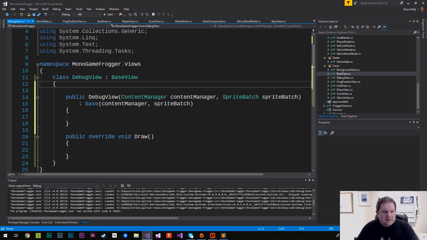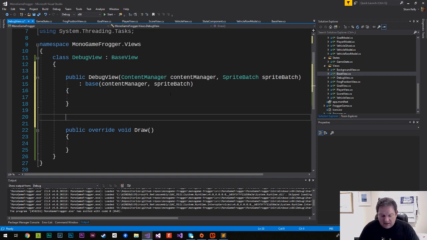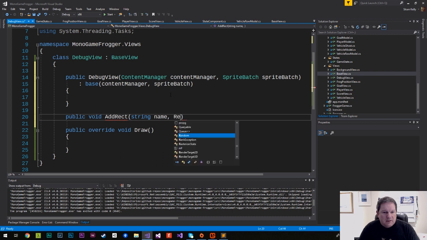Now, what we need in here though is we need to be able to draw different rectangles. So we also need a public void add rectangle. We'll give this a name, and then rectangle.